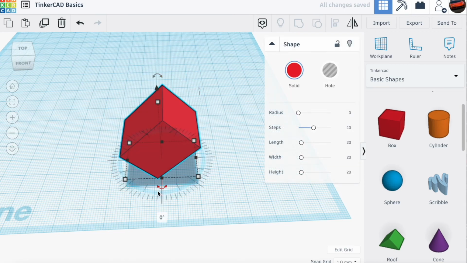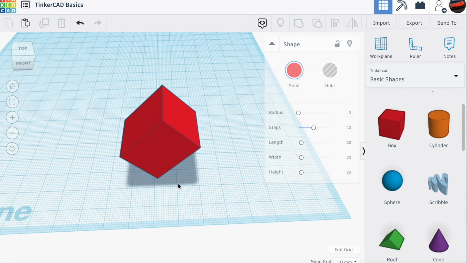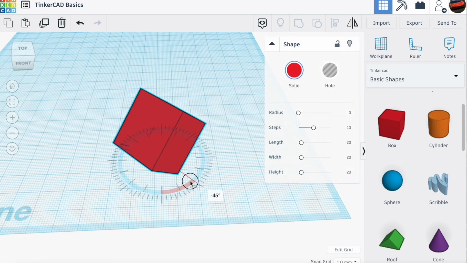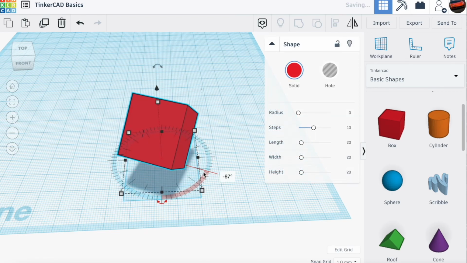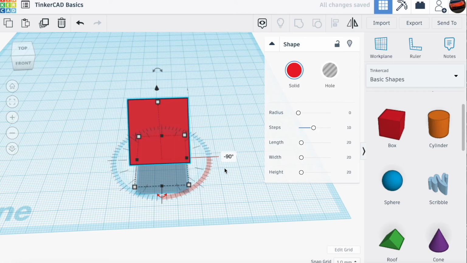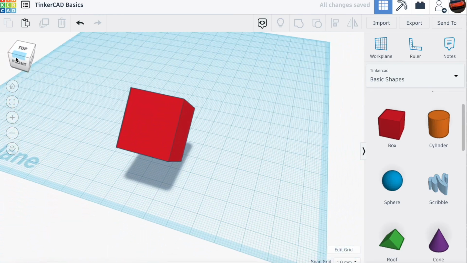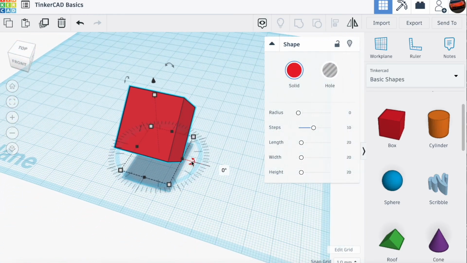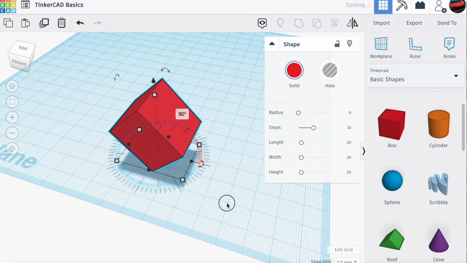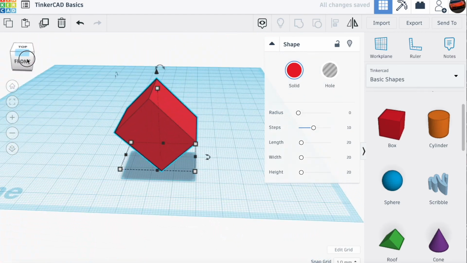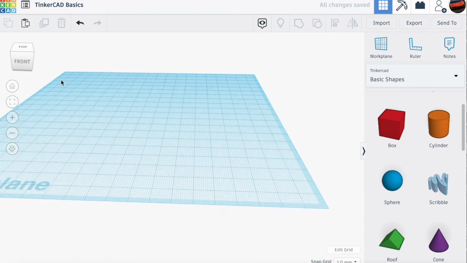And if I want, I can rotate the bottom so that it's 60 degrees. And also, as I mentioned before, you can just physically enter the numbers in if you don't want to try and get that to that perfect degree. So if I wanted to change this by 90 degrees, I wouldn't drag it. I just press 90, and there you go. It's been rotated 90 degrees.